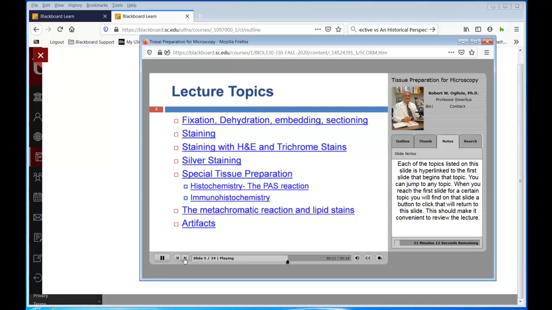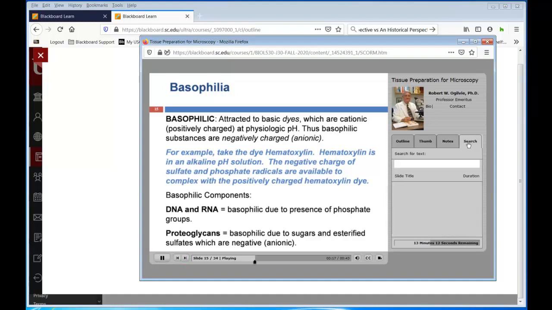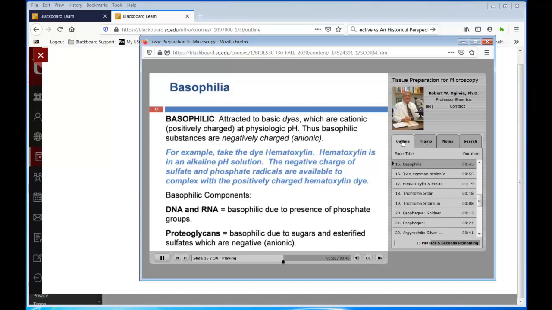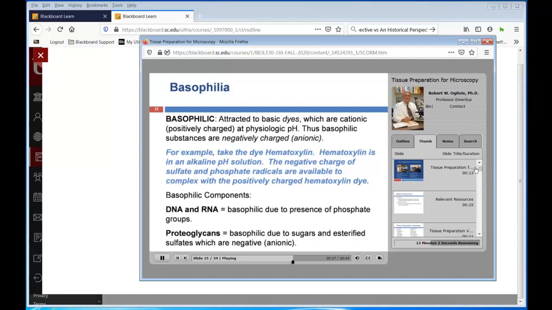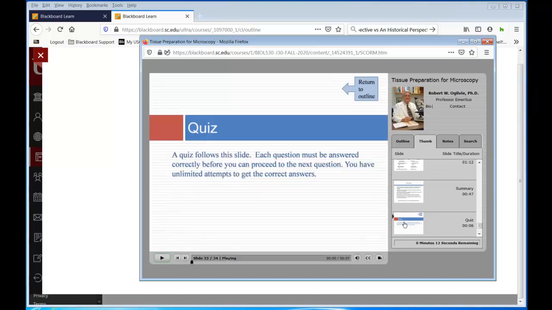I'm going to pause this till I get to the end. Well, there's another way I can get to the end, and I might as well show you that, because when you're viewing the lecture, everything that I'm saying is over here and printed, and it's in the PDF that I'll show you. You can also search on any term that might be in the lecture and find the slide that's on that lecture. You can get the thumbnails or an outline. So if I say the thumbnails and I go all to the end and I find the quiz, it's right here. So now I'll be able to show you the quiz.